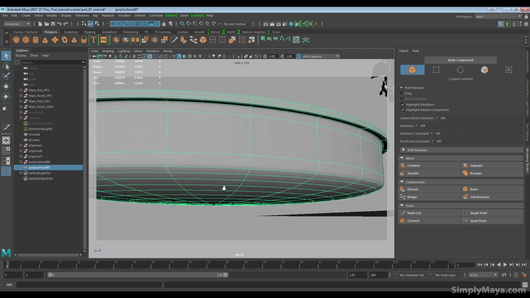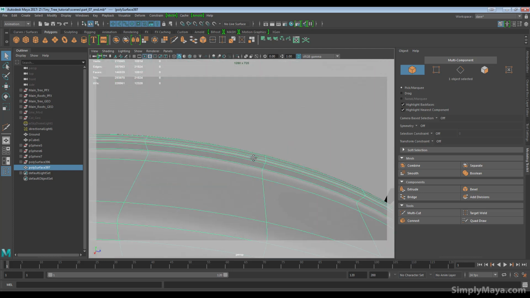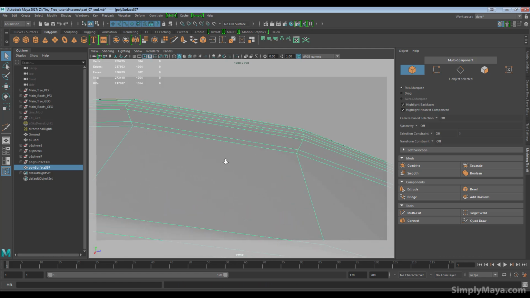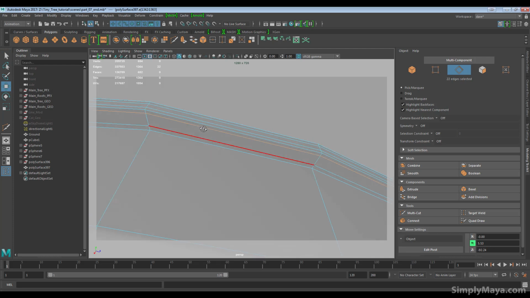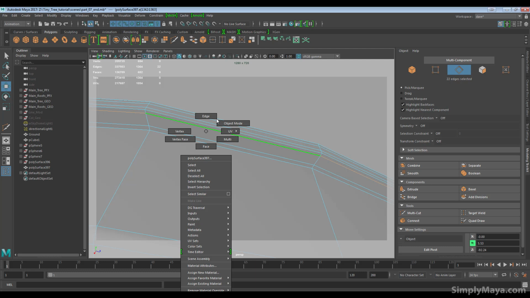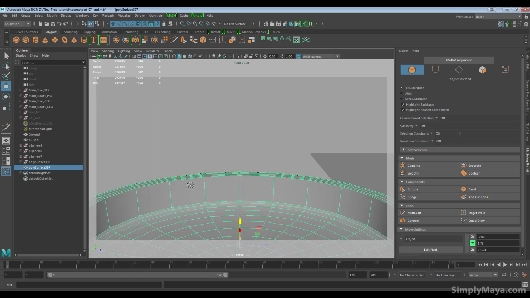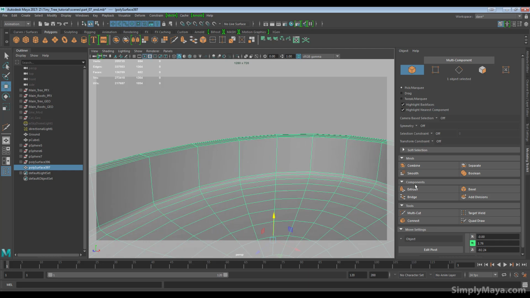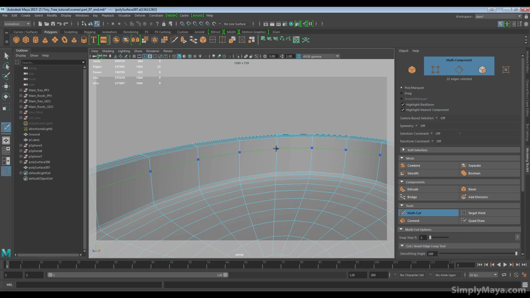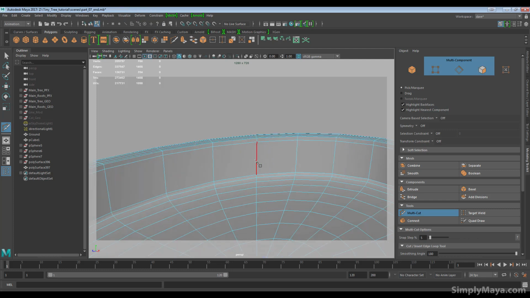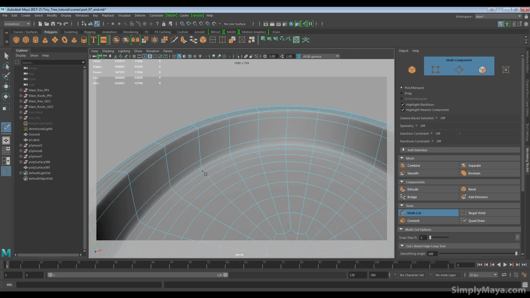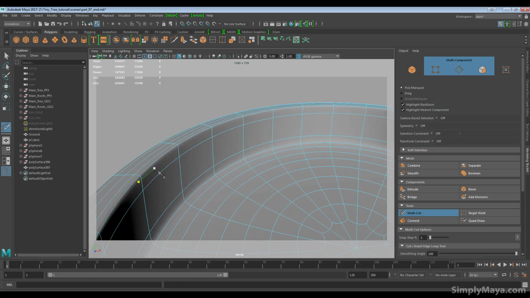Now making those controlling edges further away from the edge, let me just go back to 1. So if I was to slide that edge this way, then my surface would get bigger. My bend, my smoothness, if you like, the overall smoothing effect, will have an impact when you put those controlling edges in. I'm also going to put an edge around the inside here, like so, to stop that collapsing and giving me a nice sharper edge around here.